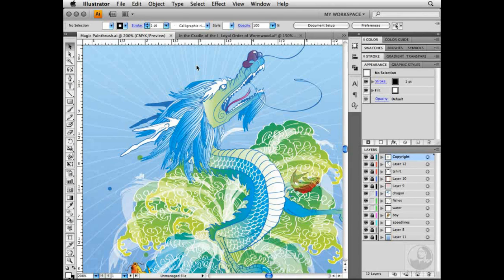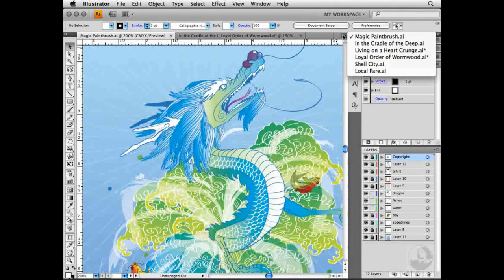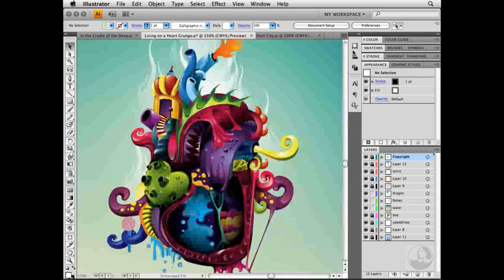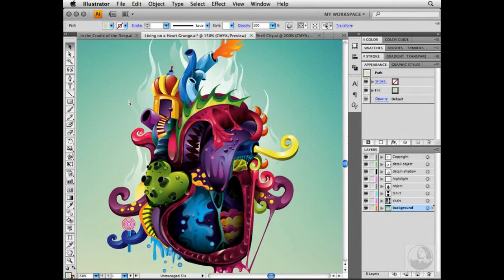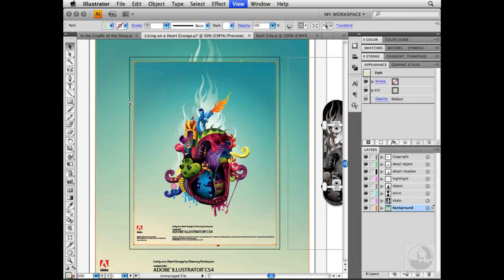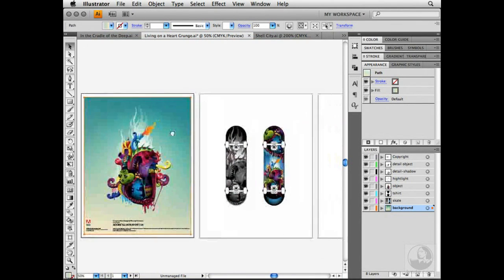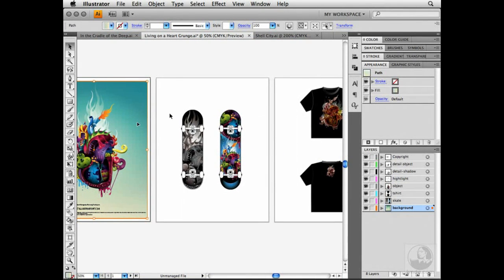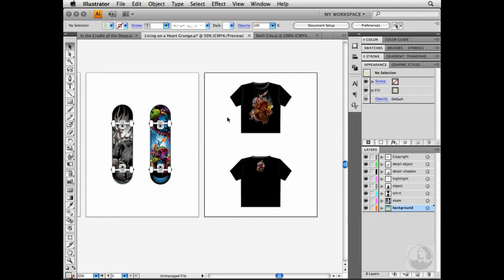Arguably, the biggest new feature in Illustrator CS4 is multiple artboards, which allow you to combine multiple assets into a single document. For example, this illustration right here contains a total of 3 artboards, all of which can be printed to separate sheets of paper or exported as a multi-page PDF document. I'm going to go ahead and switch to this third artboard right here, the one that contains a couple of t-shirts, and I'm going to break each one of the t-shirts onto a separate artboard. Your artboards can be any size you want them to be, incidentally.